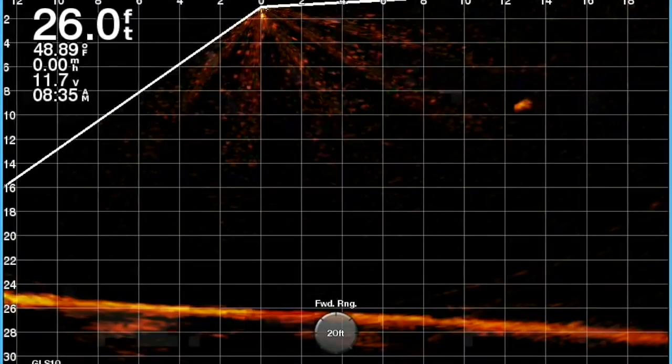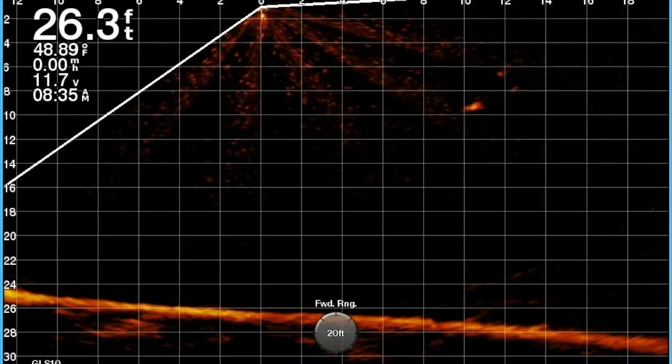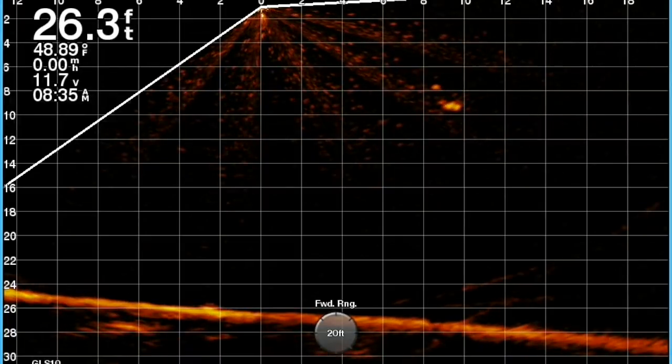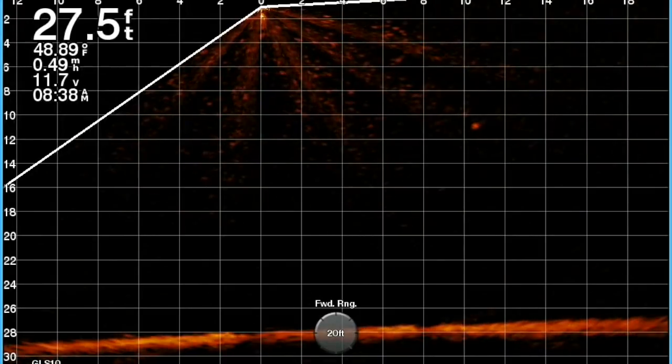Let's briefly go over the equipment. I'm using a number seven split shot above a 1/32-ounce jig head — that gives me a really slow fall. Once these fish hit the 12-foot mark, I'm searching in roughly 30 to 50, but once they hit 12 feet that's ample time to pitch it out and allow it to swing in from behind. I keep that weight and jig above the fish, it identifies it, then snaps on it — that's how you catch your fish.